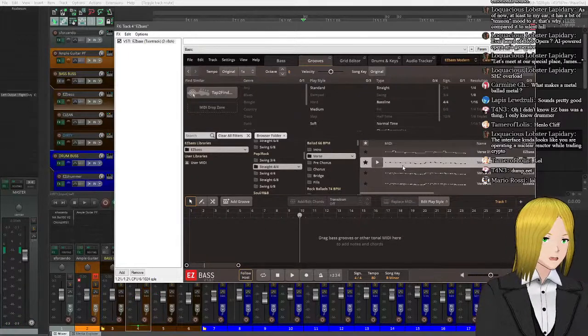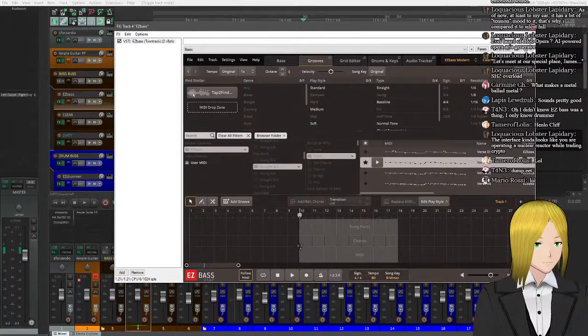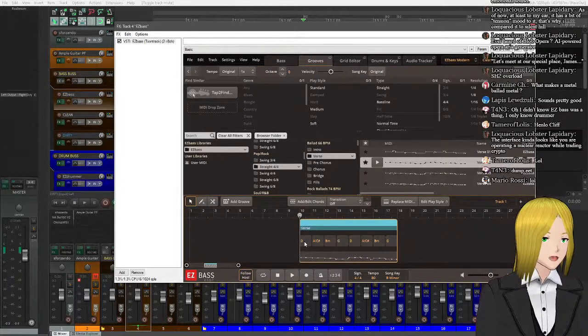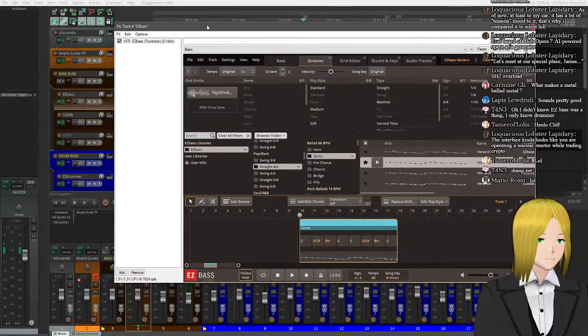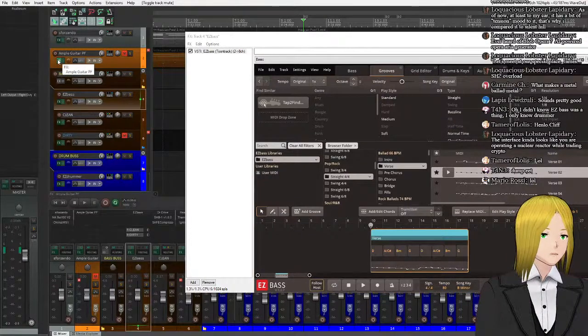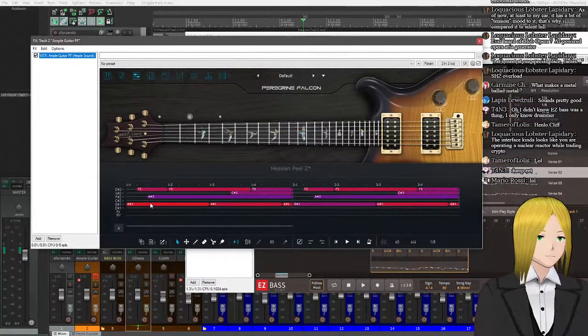Now that's more along the lines of what I want. So we're going to go ahead and drag it in. But as you might notice, this is not the chord progression I want. But fortunately, since I still have this up, I can take a look at what the chord progression is. So this was based on B flat, as we already established.